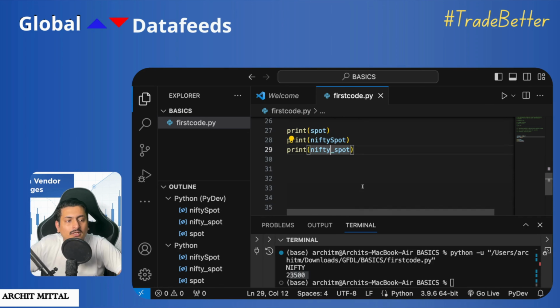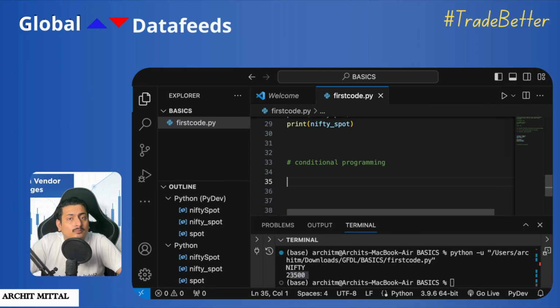Okay. Now we are coming to the very main section of the class, that is conditional programming. These two things, variables as well as conditional programming, are among the most essential parts of your algo trading. If you have mastered only these two things, you have covered almost 30 to 40% of your complete algo trading knowledge, which you require for setting up all the basic tasks like your risk management, your API handling, and placing orders with your broker. All these things can be done using only these two things, that is variables as well as conditional programming.